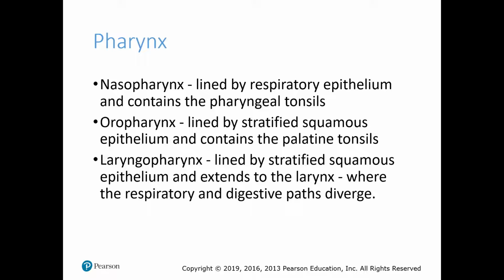Now, pharyngeal tonsils are also called adenoids. Generally, we refer to them as adenoids when they're inflamed or when they're being removed. The same with the palatine tonsils that we see on either side of the uvula in our mouth. So why do they remove your tonsils and adenoids if they serve a purpose? Well, there's two schools of thought on that.